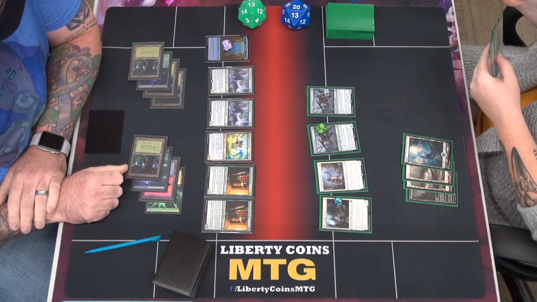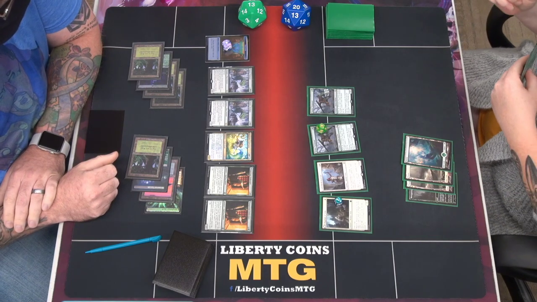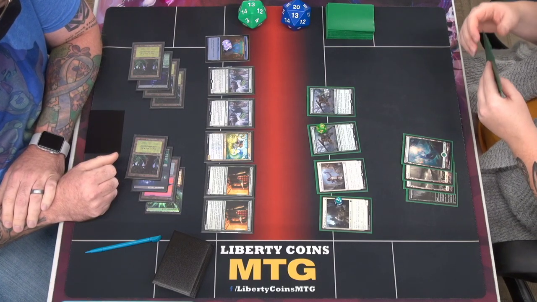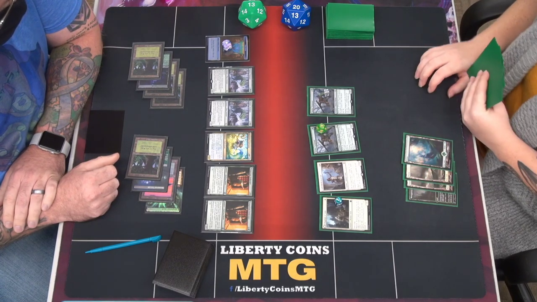You have one card in hand? Yep. Oh, no. What's the cost of the reflection? Oh, one. Okay. One in hand. Use the last card. Okay. And I'm going to scry. Okay. Oh, the casting cost is 3, but I'm still going to scry. Oh, okay.